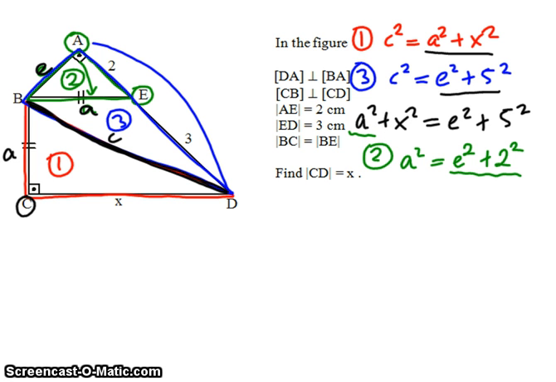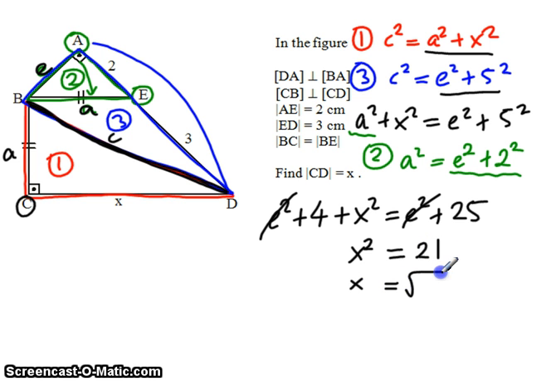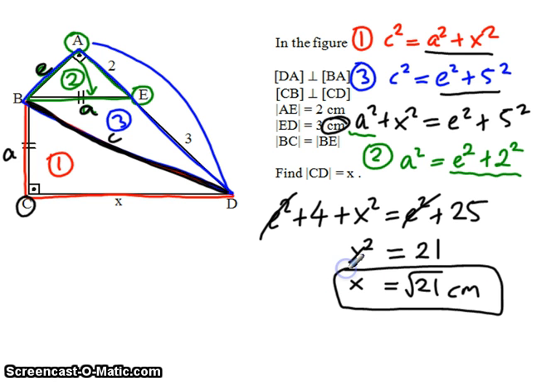So now this will become E squared instead of A squared, E squared plus, let's say, 4 for 2 squared, and then the rest of the formula will stay exactly the same, except let's simplify 5 squared to 25. And so we should see now we can subtract E squared from both sides, and we only have one variable now, so we'll subtract 4, and we'll have 21. Take the square root, and x will be the square root of 21, not forgetting that because x is a length, we are given units in the question, so we say x is the square root of 21 centimetres.